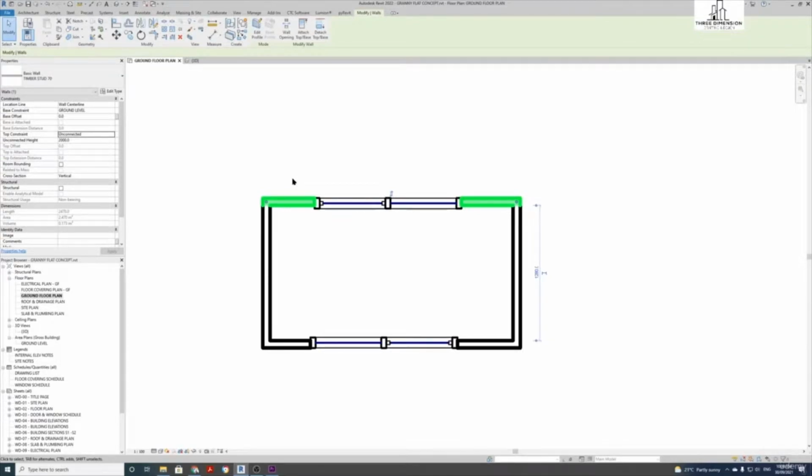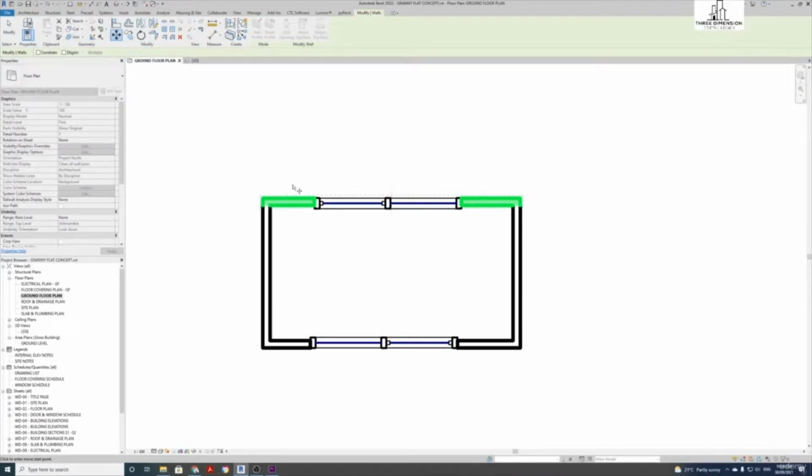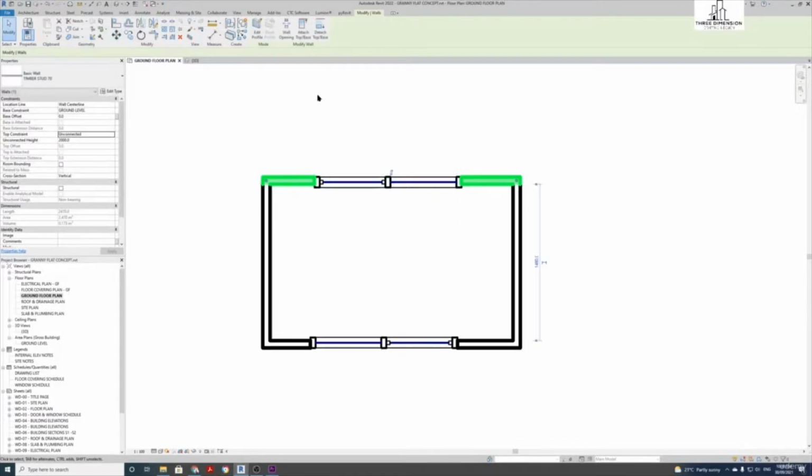A quicker way to do this is to just type MV on your keyboard, MV, and that'll bring up the move tool, and you can do the same thing. It's just quicker than coming up here to your menu and finding the tools. So you can actually customize all these to exactly how you want it, as I've shown previously.